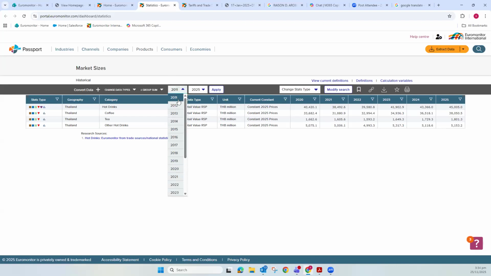It is mostly from 2010 or 2011, sometimes it can be 2009, that the years will run back, and you can adjust. Right now, we were able to see forecasted numbers of 2030 already for hot drinks in Thailand. Of course, under hot drinks, you have the breakdown of coffee, tea, and other hot drinks. So let me just hit apply first.